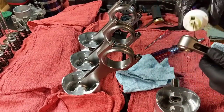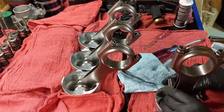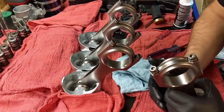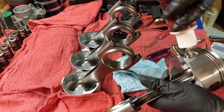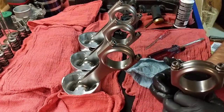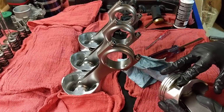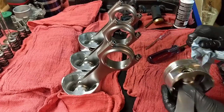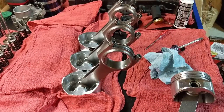Alright, it's getting cold in here in general, not right now. So I need to get this car running, as I promised. It was end of September, I said. So I'm gonna add more assembly lube here. Just felt it was a little dry. There you go. Let the oil get in there. And let's get one more.